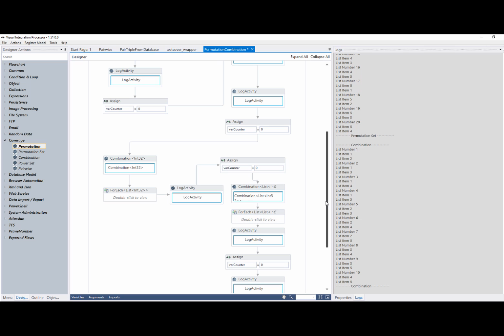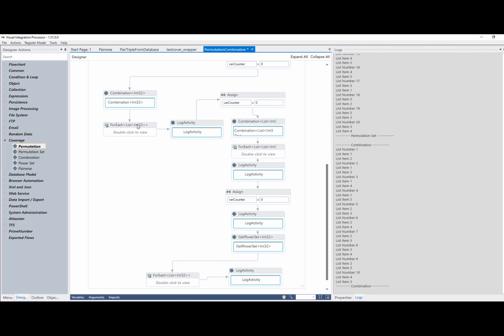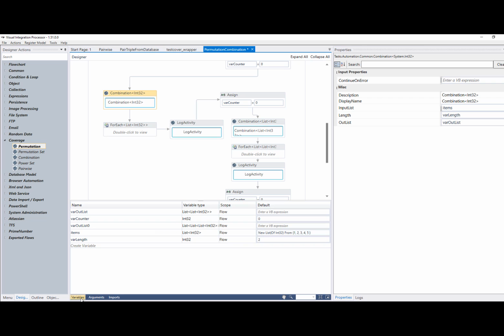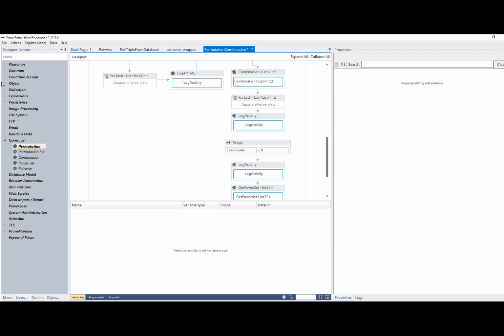What we're going to do now is move on to sets of combinations. So we're actually going to create some sets. Now what we've done here is for the combination list, previously for a combination we had the properties var input list was items, which was the list we looked at before, which is a simple list. But if we go into combinations here, in this case what we've done is we've taken the output from the combinations and we've now pushed them in as inputs into the same activity. And again, let's just put that one off like so and run this.